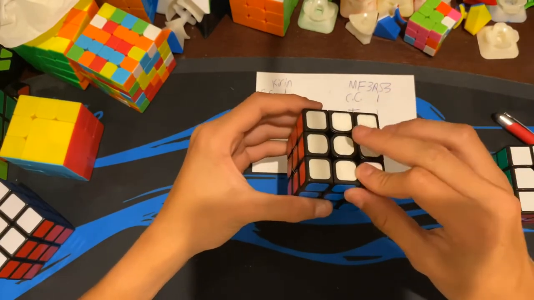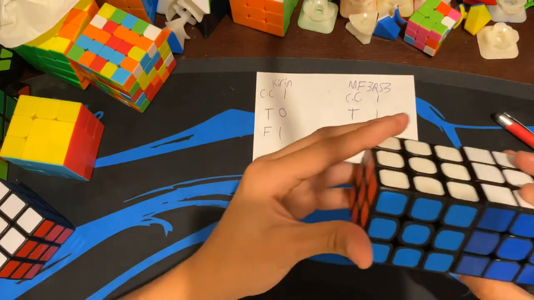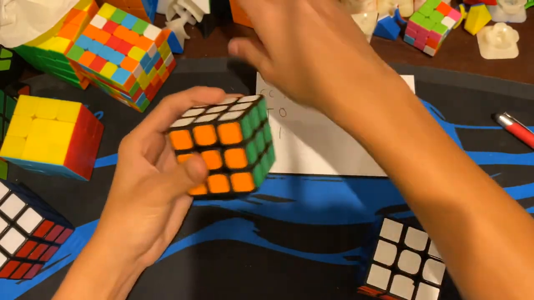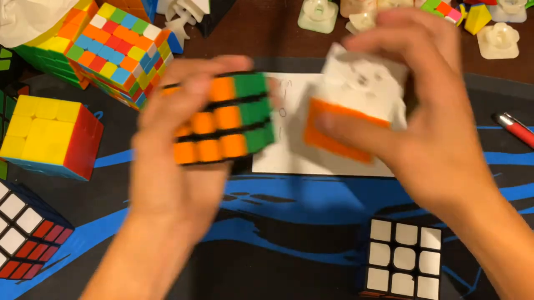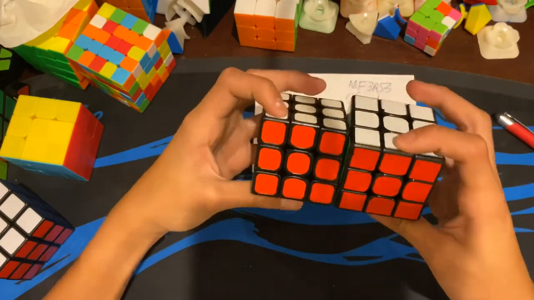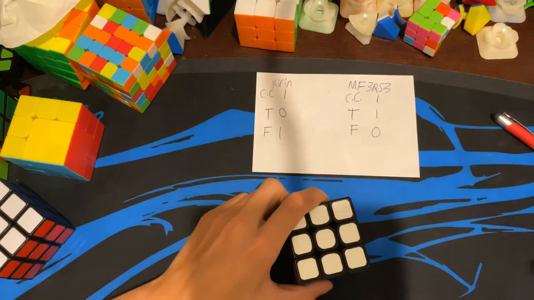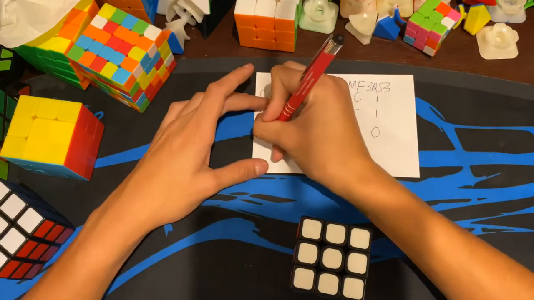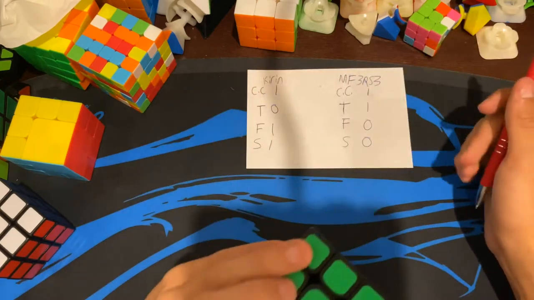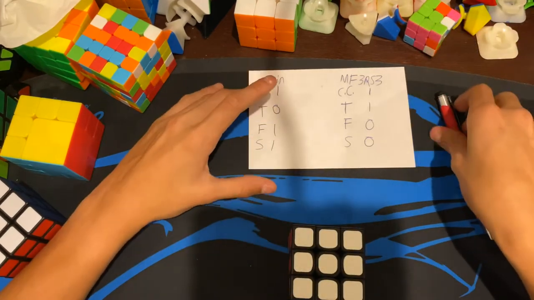Now this doesn't have stickers, it has tiles, so that's not gonna happen. Now with the tiles you can't take them off and change the color scheme, so you're kind of stuck with this color scheme. But I actually like the color scheme. The orange is actually not that bad, it's actually pretty much the same as the Warrior W and the Warrior S. The green is basically the same, red basically the same, just this one's a little darker. Blue, same, this is just darker. Yellow obviously going to be the same, and white's obviously going to be the same. Color stickers, or in this case tiles, I'm giving this one a zero, I'm giving this one the point just because the stickers are never going to come off, because it's tiles.